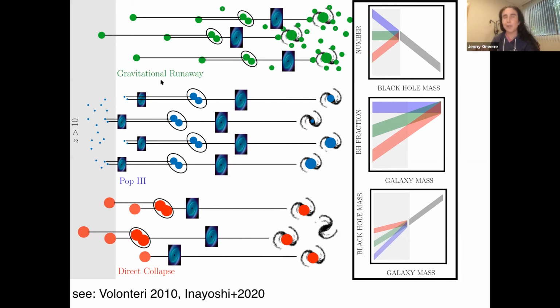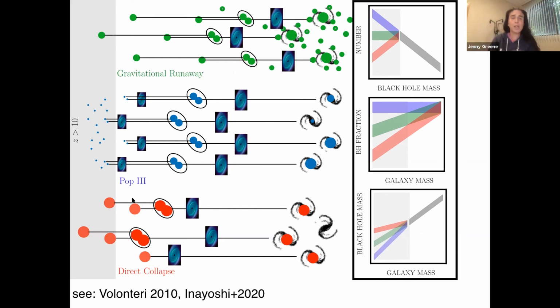If you want to have multiple black hole mergers, you expect you're spinning the black hole up, and you need the gravitational potential of this star cluster to hold onto the black hole and not let it fly away. So that's hard. The one exciting thing about this channel in particular is that it could happen at all cosmic time rather than only early when gas was pristine. And if it's gravitational runaway, then you do expect to have a bunch of black holes outside of galaxy centers. So that is a testable prediction that sort of sets this channel apart from the other two.